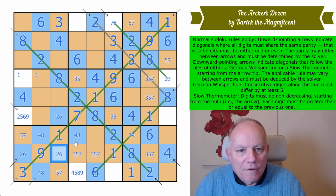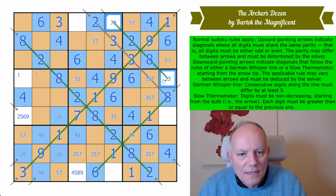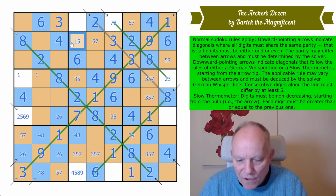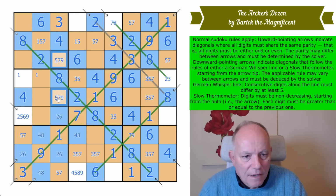Right, let's do Sudoku. This digit is 5 or 7. Is there anything on the lines I've already got that I haven't filled in? Only that and these. I've only found one thermo out of the 5 lines I have filled in. Right, never mind about that nonsense. This is 1 or 5. 1, 5, 7 still to place in the row. In the columns, these are from 5, 7, 9.